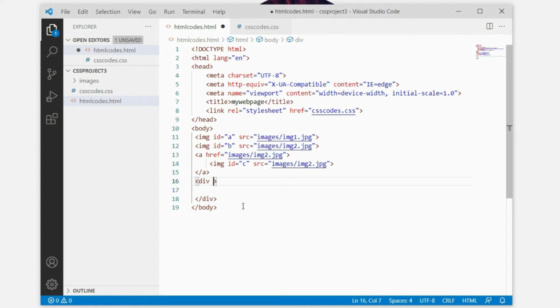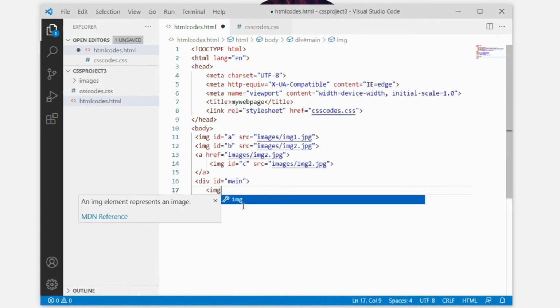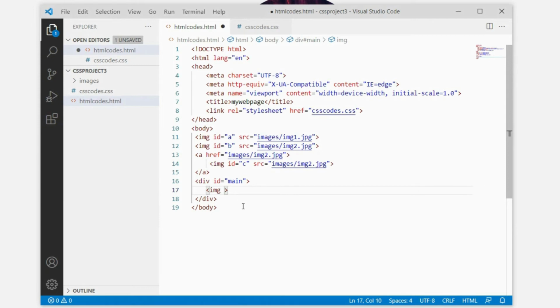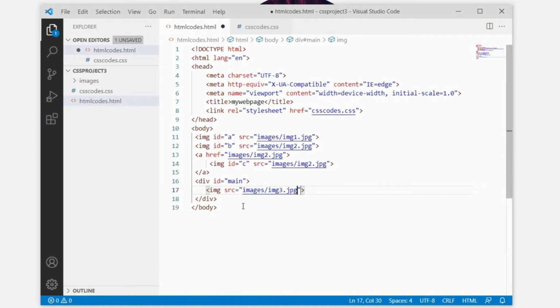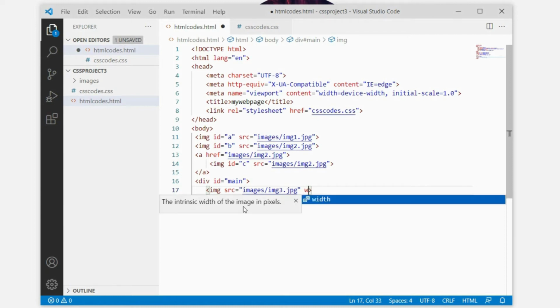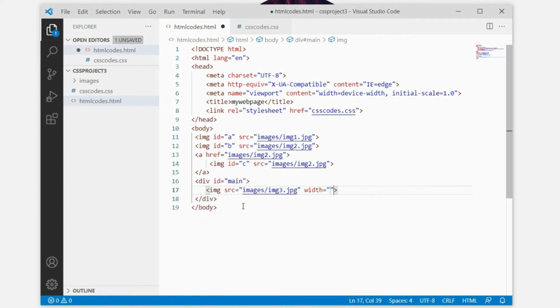So it will be the main container, ID will be main here, and in this div we first add our image, so image again, and src of the image, it will be images, this time image 3. I select the images one by one, and for this image we can directly set the width here. We say, for example, 300 pixel.